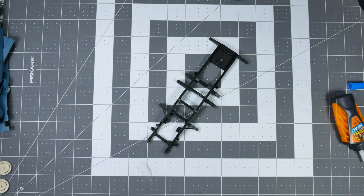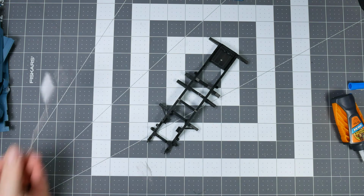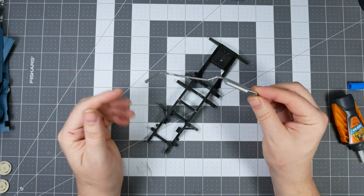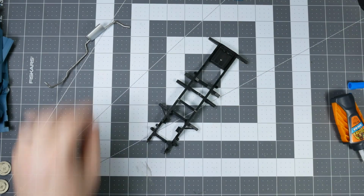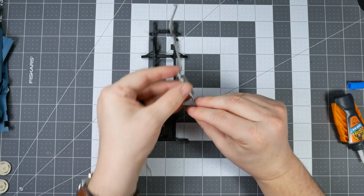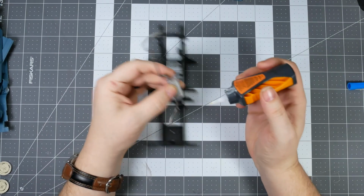All right, now let's get some of the exhaust that I painted as well, in several different colors of metalizer. The exhaust pipe to the frame. So let's do that real quick.